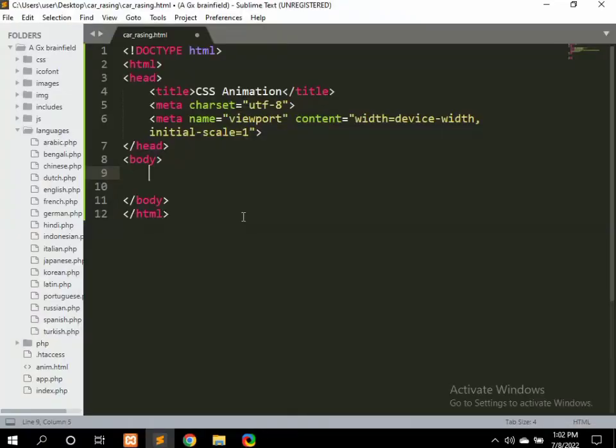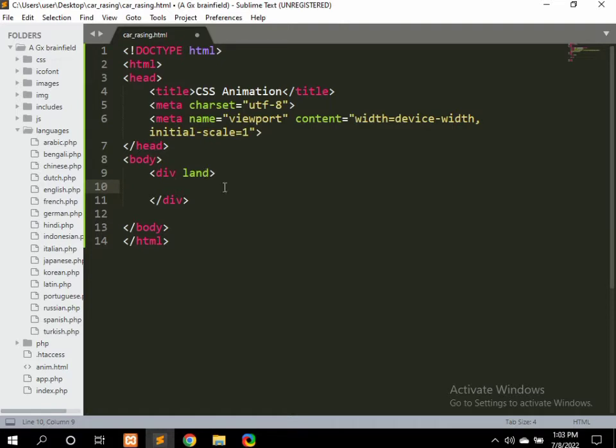So let's go back to our code. Let's give this div an attribute called land. Land is just an attribute that we name on our own. It is not a default CSS attribute. You can give any attribute to any HTML element. You can name your own attribute. However, HTML has some default attributes such as class and ID, and for image you see the source, src and all of that, but you can name your own attribute. So for this course, we're naming this attribute land.